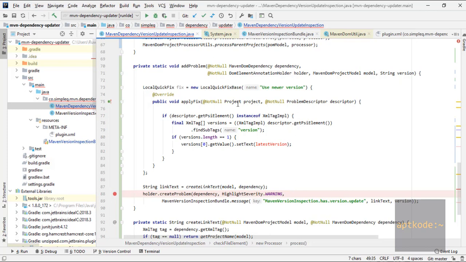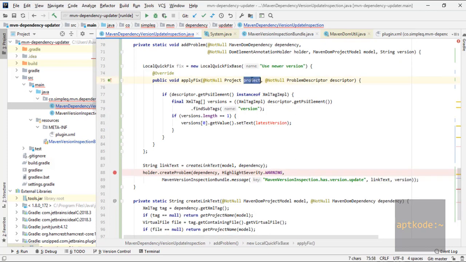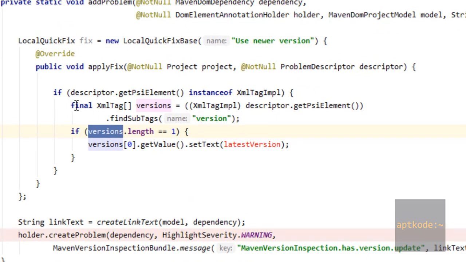For the moment I'll just get the PSI element from the descriptor, and basically this descriptor will be the element we are pressing alt enter on. So here we can get descriptor.getPsiElement and find the sub tag version, because we are adding the error to the dependency tag, so we can find its subtags using this format: descriptor.getPsiElement().findSubTags("version").